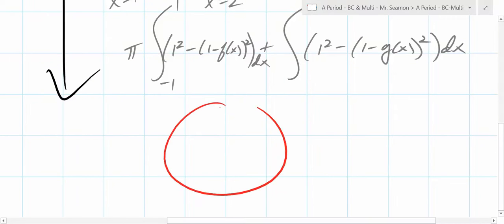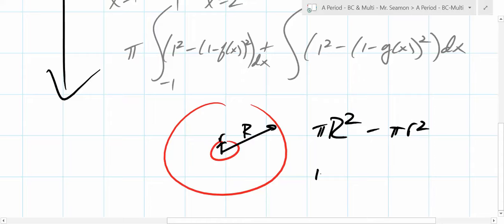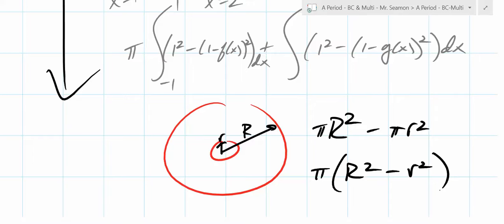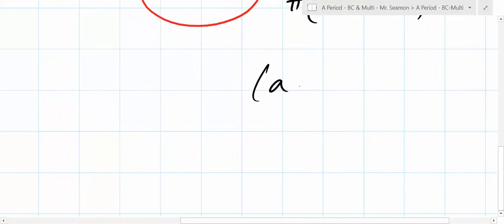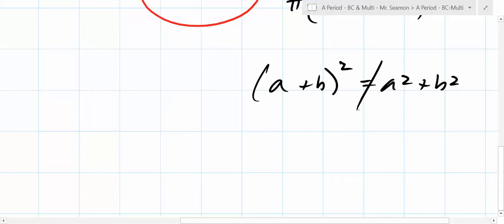Because when you have this right here, how do you find the area? If this is big R right here, and this is little r right there, you have pi R squared minus pi r squared, right? So it's pi times R squared minus r squared. You have to square each of the radii, not the entire thing. A really common way to fool you is to just put the squares on the outside. You know, it's that standard algebra 2 thing. Is this equal to this? No, they're not. When you're reading it, you have to be very careful to read it correctly, because the squares are there and the radii are there, but the squares are in the wrong place.